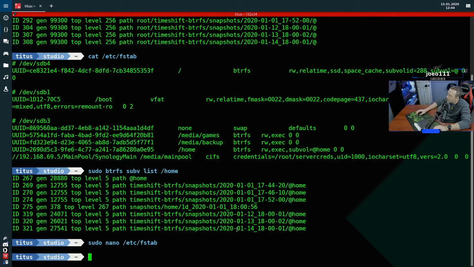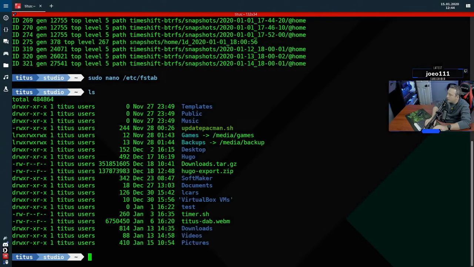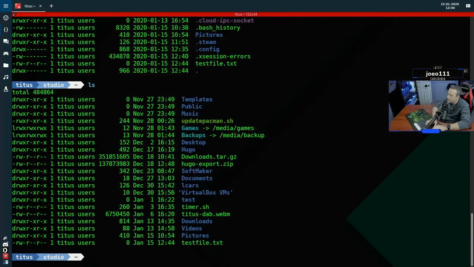So it'll actually go ahead and boot to this one. But before we do that, let's do a listing of what we have here. So this is everything. I don't see anything that's really been changed except for maybe the pictures folder. But let's go ahead and just touch test file dot text. And you'll see if we do a listing, the test file's there. But we're gonna reboot the PC, come back into our terminal, and see what we get. That test file should disappear.